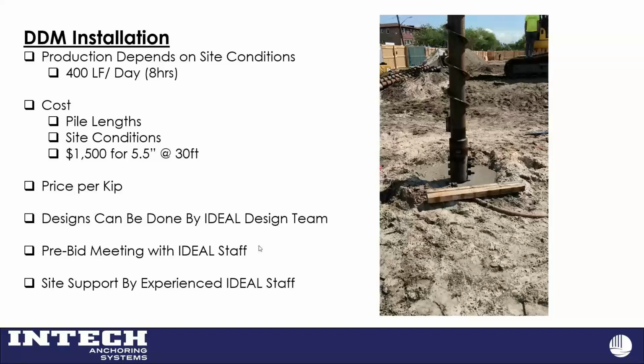Most of our partners will say, I'll start with 400 or 500 feet a day, if I have good access and I'm not going from one side of the site to the other to get my extensions and stuff like that. If I just look at a very common pile shaft, a 5.5, 361, that's 30 foot long, we'll just say your material costs might be $1,500.